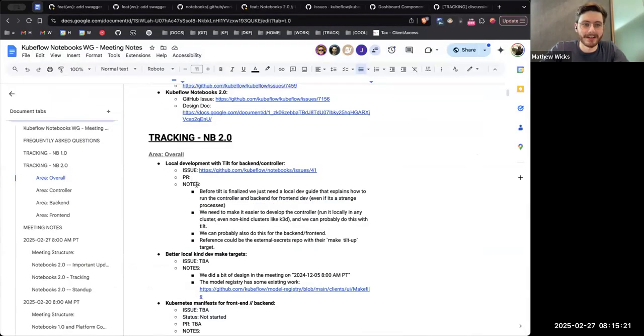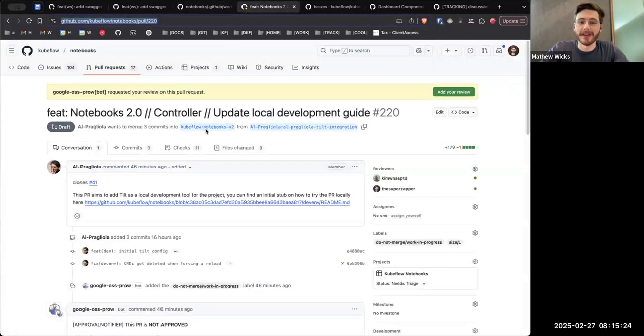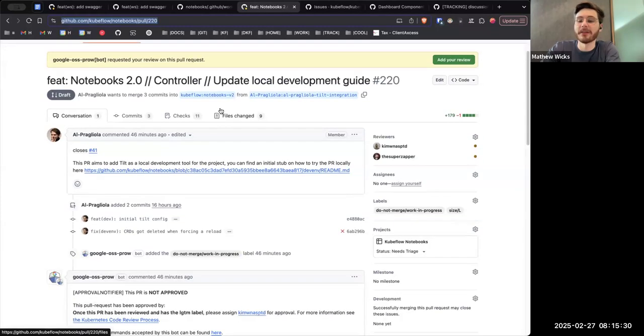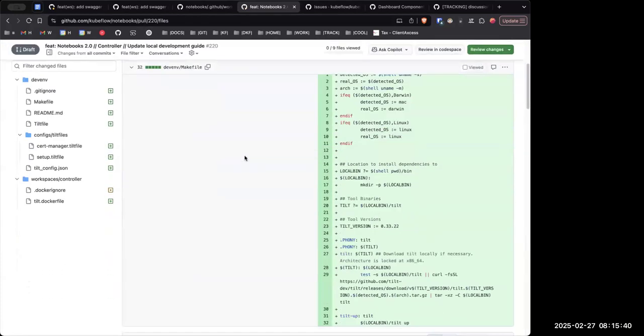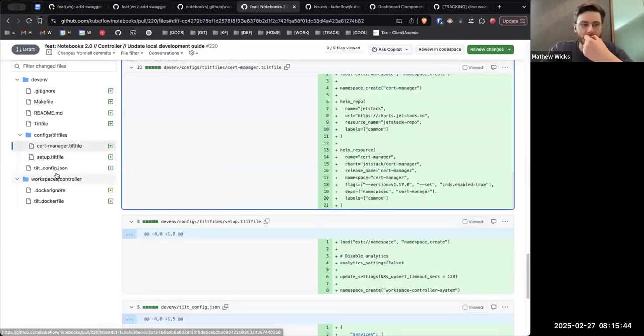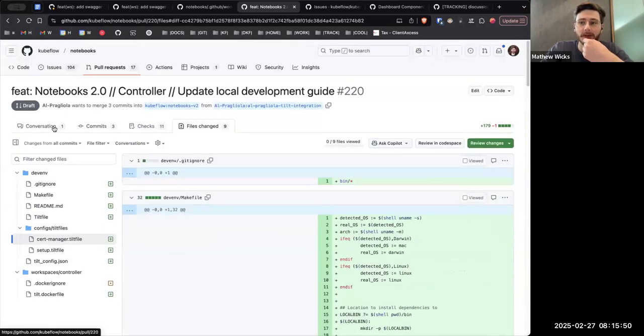Let me just add this here. If you're happy to take ownership of getting the first one in, that is amazing. And again, we don't need to make it perfect. It just needs to be good enough that it's better than doing some crazy manual build right now. All right, yeah, I will. Also I'll link it in Slack so you guys can give a review. Specifically, you're doing it on the controller. If this works, then we're happy to review this and get this in as soon as possible.